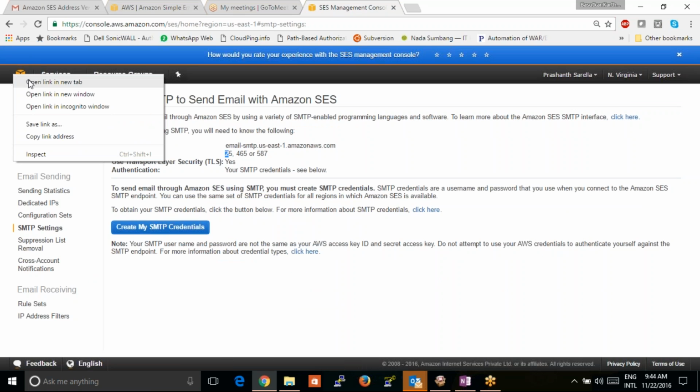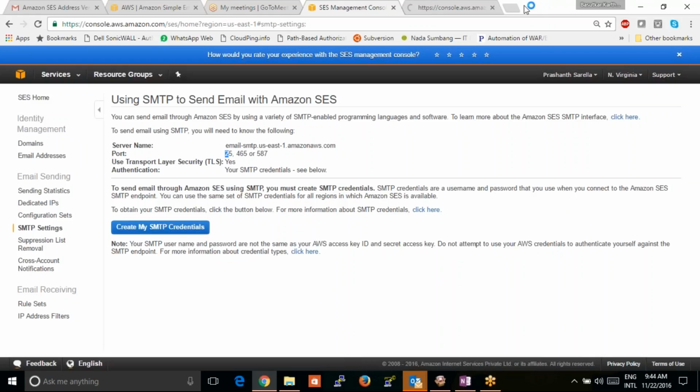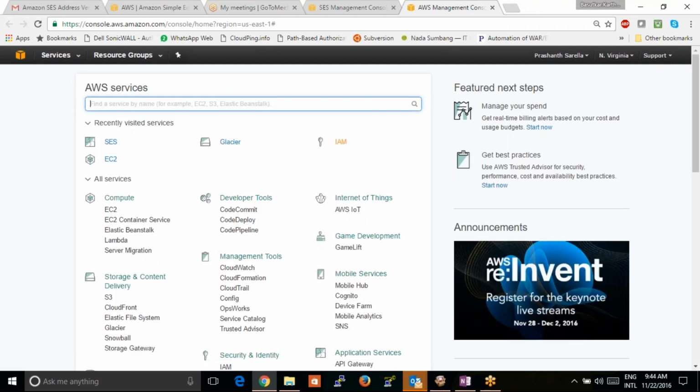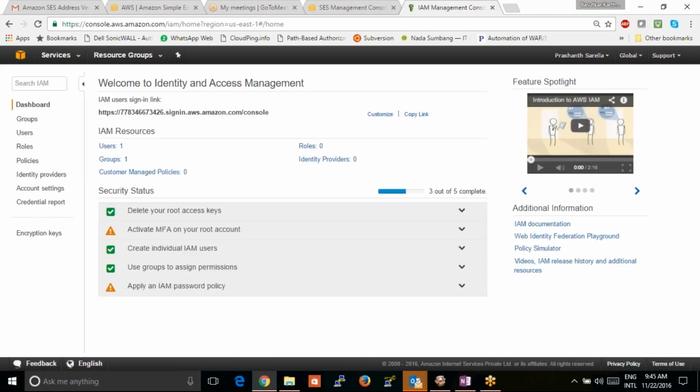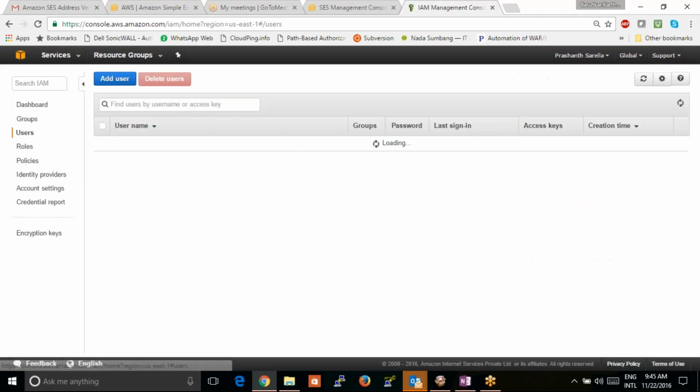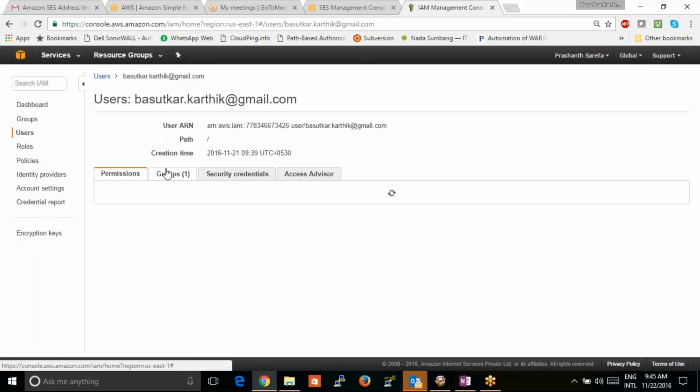Right click, go to the IAM service. In the last class we created one user, right? That IAM user. So what we'll do, for that user we'll give the permissions of SES. On that user, go to the policies of that user.